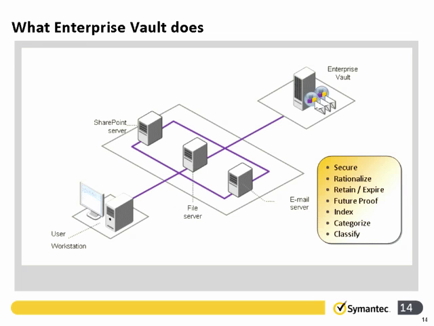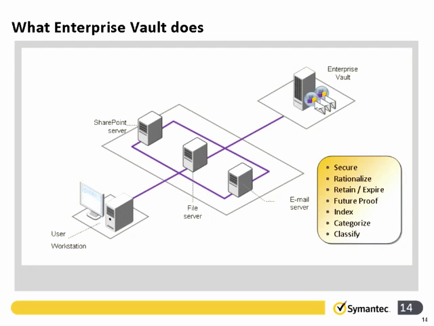We're also going to give you that capability of retaining it for the period of time that you need to retain it. If you no longer need to have it, you can expire it and have it automatically removed from your environment. We're also going to set you up for future proofing. The idea here is that our indexes are either going to be a basic text file or it's going to be hypertext markup language, HTML. Well, these are typically readable in any text editor or any browser type of an application. So it doesn't matter if you don't have the original application that created that file or that email, you should still be able to open it up in the future, either using a web browser or a basic text editor.